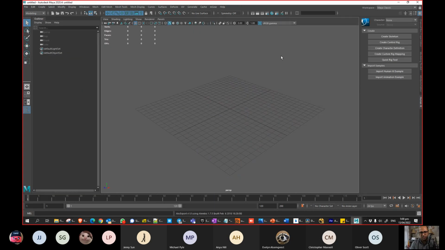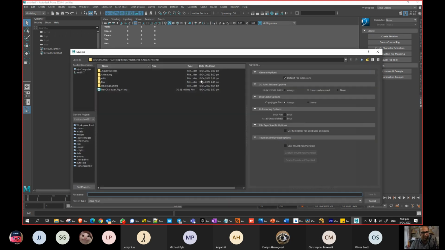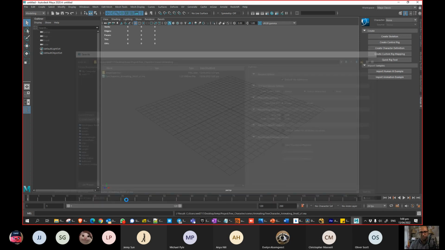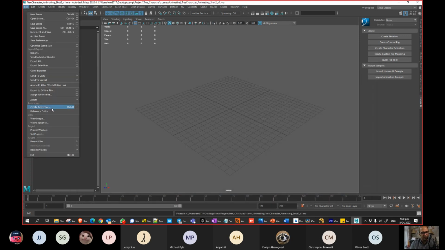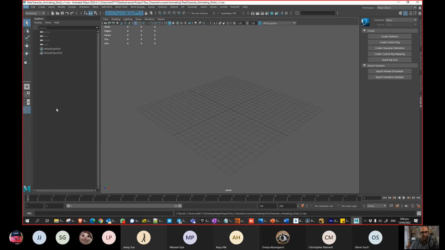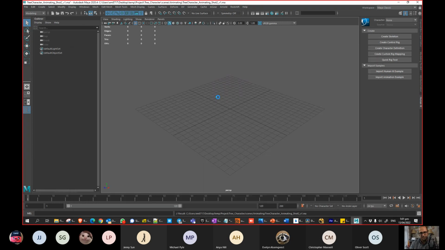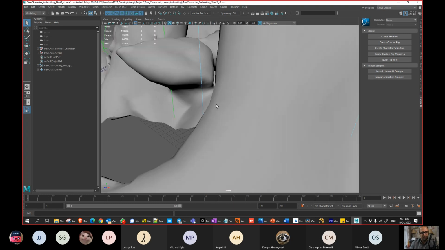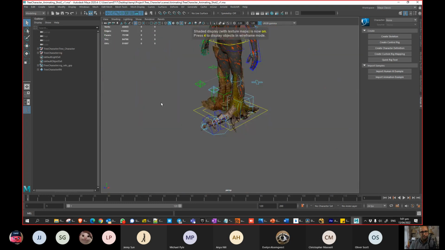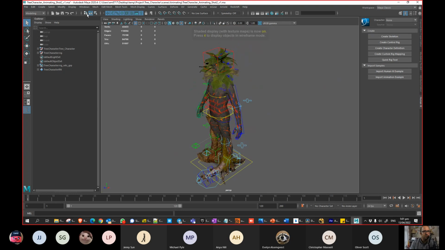I'm going to save it inside animating shot 2 version 1. So this is shot 2. I reference my character, the rig tree character, and I go to my studio library.